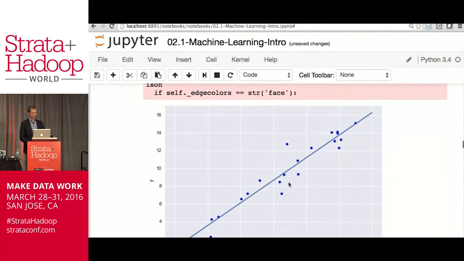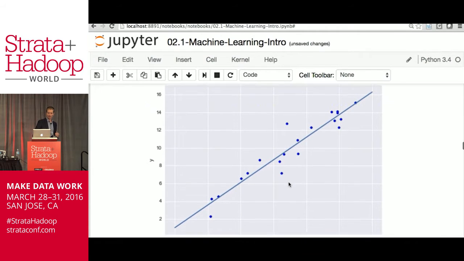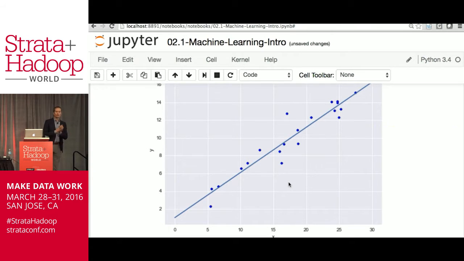And another really simple machine learning task that you might be familiar with is fitting a line to data. In this case, we have 2 observations of each data point. We have X data and Y data. And what we want to do is use the X value to predict the Y value. So for example, this might be all the features of a house that's on the market, and you want to predict what it'll sell for.